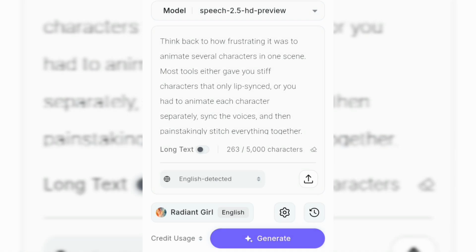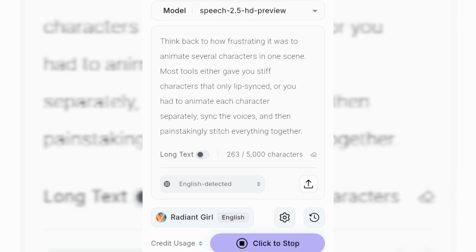Okay, you can see this is lady and girl. Listen to it and click on generate. It's the best. Just click on generate and give it some seconds as it generates or converts your text to audio, and it takes some seconds.